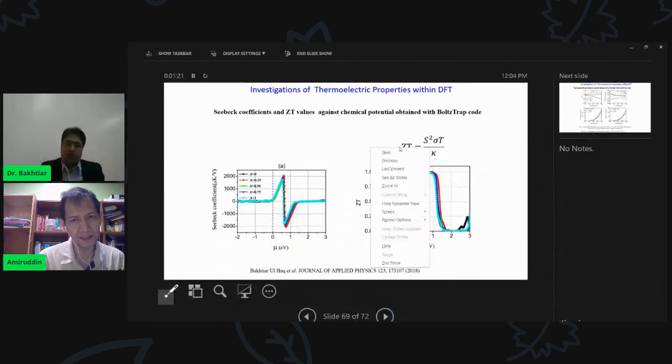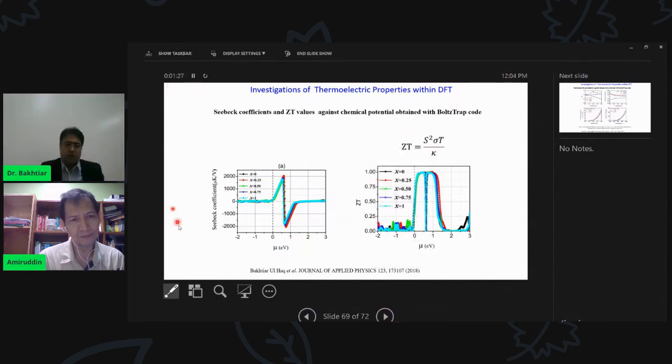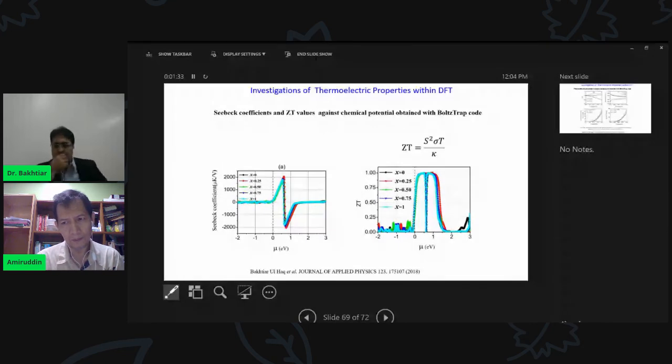This additional package or software, are they commercial or available? No, they are free. They are not licensed. Like BoltzTraP is free, open source, and similarly phonopy. They have some versions that are license based, but some of them are free. Wien2K itself is not free. It has a very little cost, around 400 euros, but it's not free, open source. Wien2K is not open source. Okay. All right. Thank you.